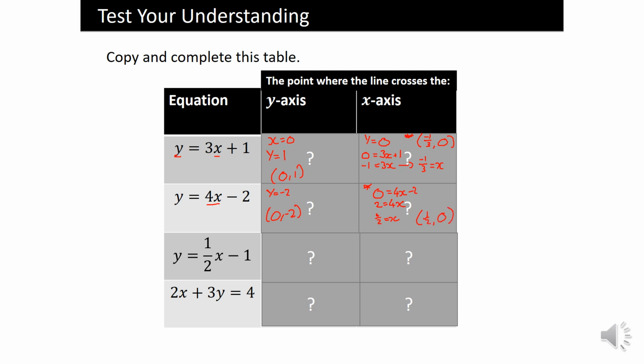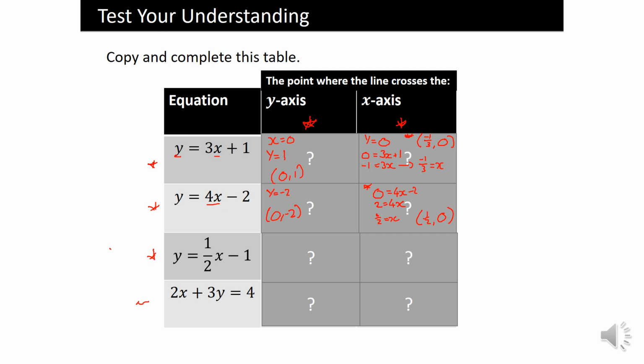You'll notice at this point, this column is quite a lot easier than this column, and that is because of how the equations are laid out. They're laid out as y equals something x plus something. So these three, you'll notice that the first column's a bit easier. This one, you can see the format's changed, so the x and y are on the same side, so they'll be as hard as each other.